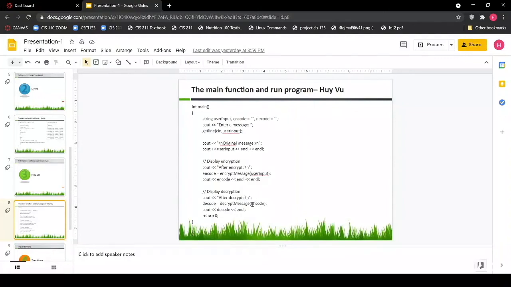That's because we are trying to decrypt the encryption, the numbers string. That's why we put encode here, and we're going to display the decode, which is basically the original message, and we put return 0. This is basically a standard practice in programming.